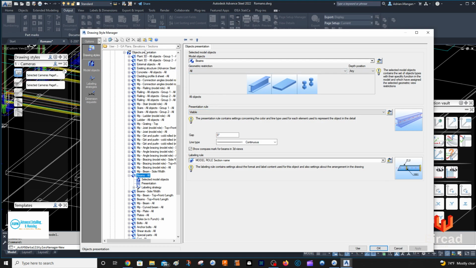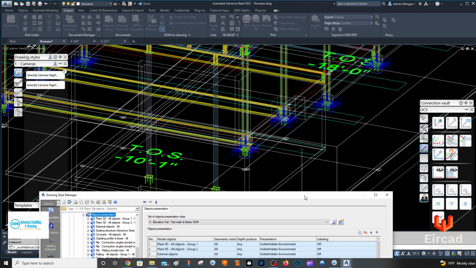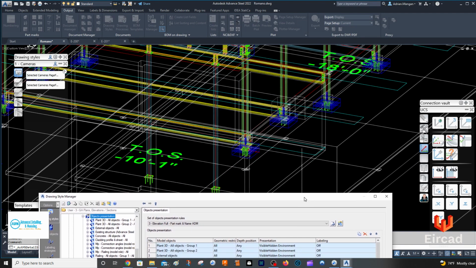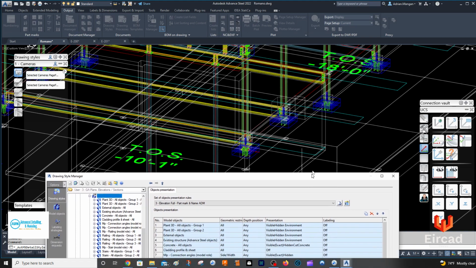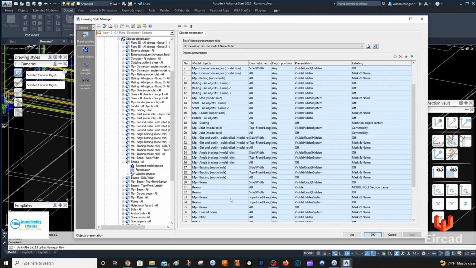Visible, okay. So what I'm going to do is I want to do the columns, but I want the columns to be visible behind the walls, but I don't want the beams to show the hidden.